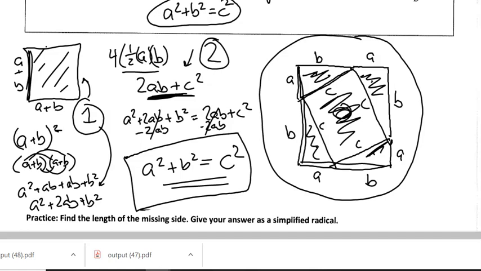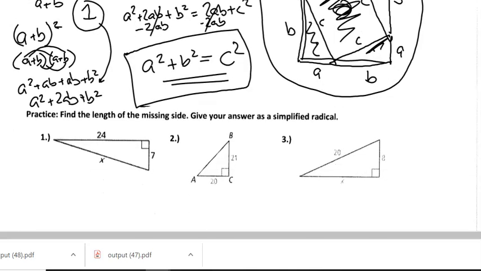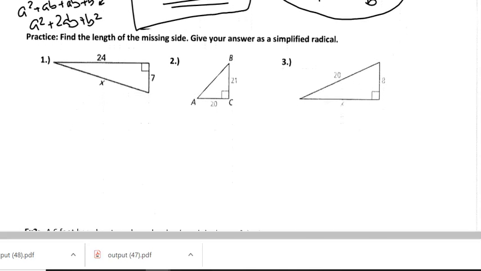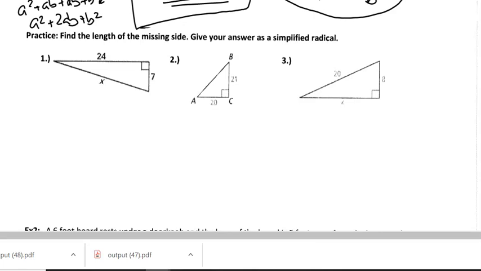Lovely. All right, the reason I was able to spend so much time on that is because you should already know how to use the Pythagorean theorem, so this part should be really easy. The most important thing is remembering that C is going to be your longest side, which is always across from your right angle, and it's called your hypotenuse. So for this one we're going to use A squared plus B squared equals C squared. 24 squared plus 7 squared equals C squared. You could have also called it x squared. I just called it C squared.